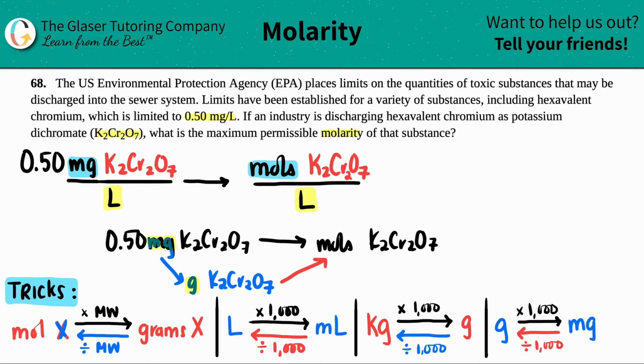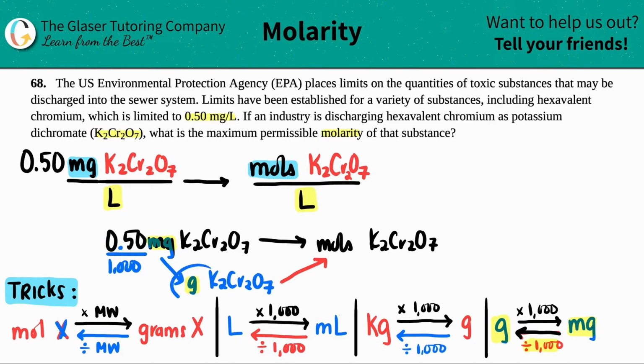Back to regular programming. So here we go. I have a milligram and I want to get to a gram. So all I've got to do is go this way. I just take my milligrams and divide by 1,000. So that's what I'm going to do here. I'm going to take my 0.50 milligrams and divide by 1,000. Similarly, you could take the decimal and move it to the left 3 times and fill in the extra zeros. But either way, you'll still get the same answer.